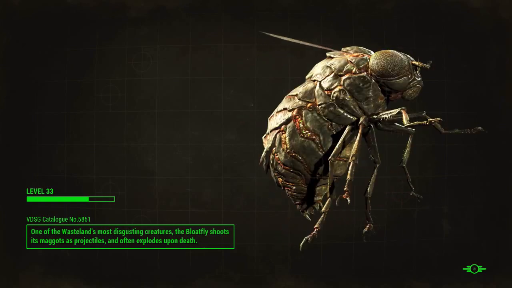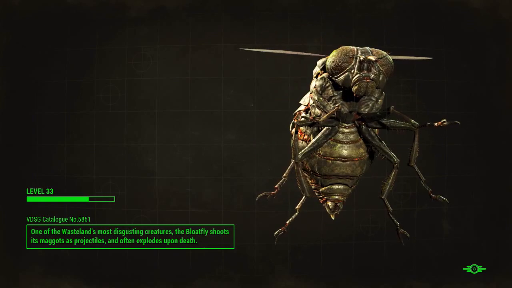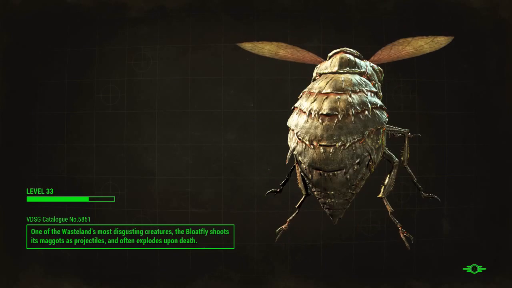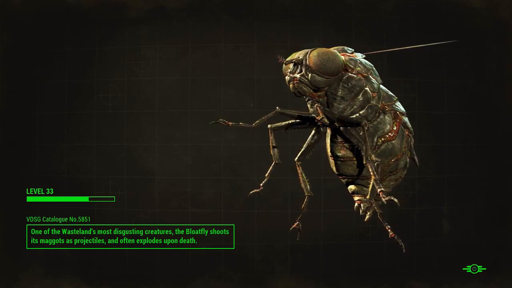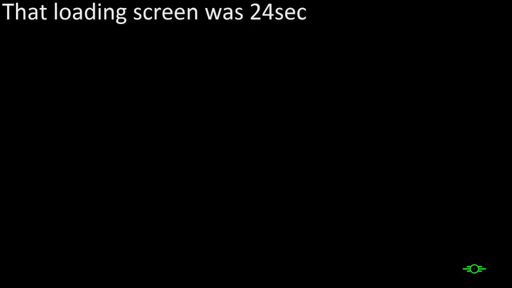And like stuff like this, the loading screens, this isn't how the NPC in the game really looks. The enemies don't really look like that. This is high detail. They don't really look like that in the game. I don't know why they couldn't put this model that they show right here into the game.